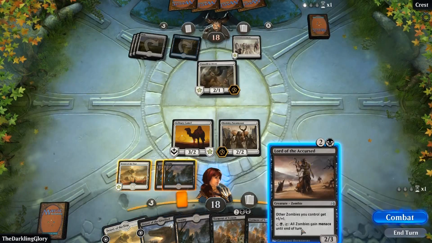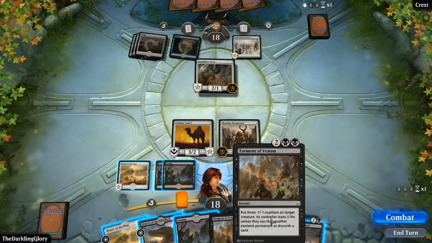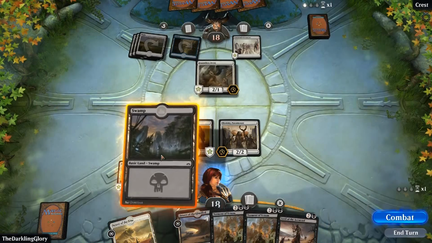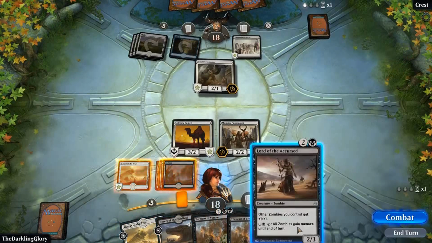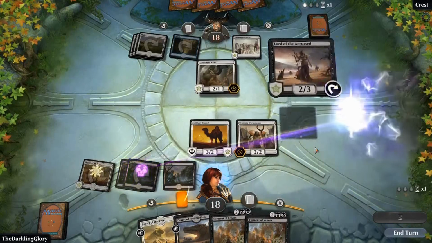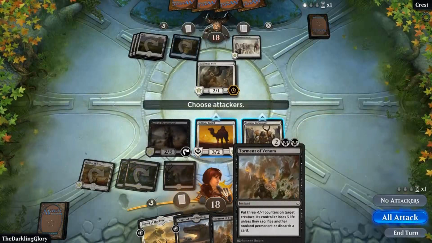I could play the Lord here, that punches through more damage, or I could play Torment of Venom. I think I am going to play the Lord, and it would be more mana efficient to play one of these, but I think I'm going to be able to cycle both of those this game. My curve doesn't go above 4.